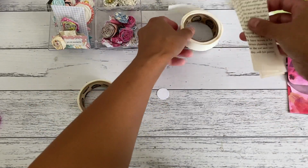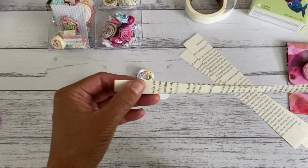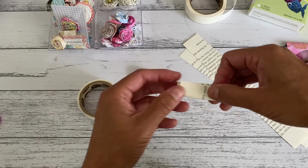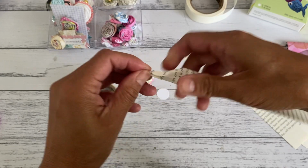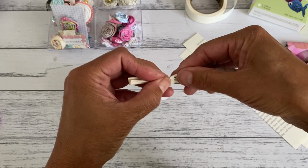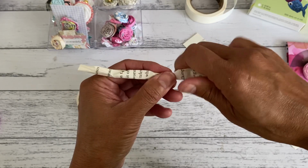And if you wanted to use your book pages, it's the same thing. It's a little bit thinner, so it's a lot easier to work with. So I would probably recommend using thin papers, not your medium weight or heavyweight paper. But your book pages are a lot easier to work with because they're nice and thin. So I'm just going to do the same thing and just gently fold it up in half and then scrunch it and twist it.